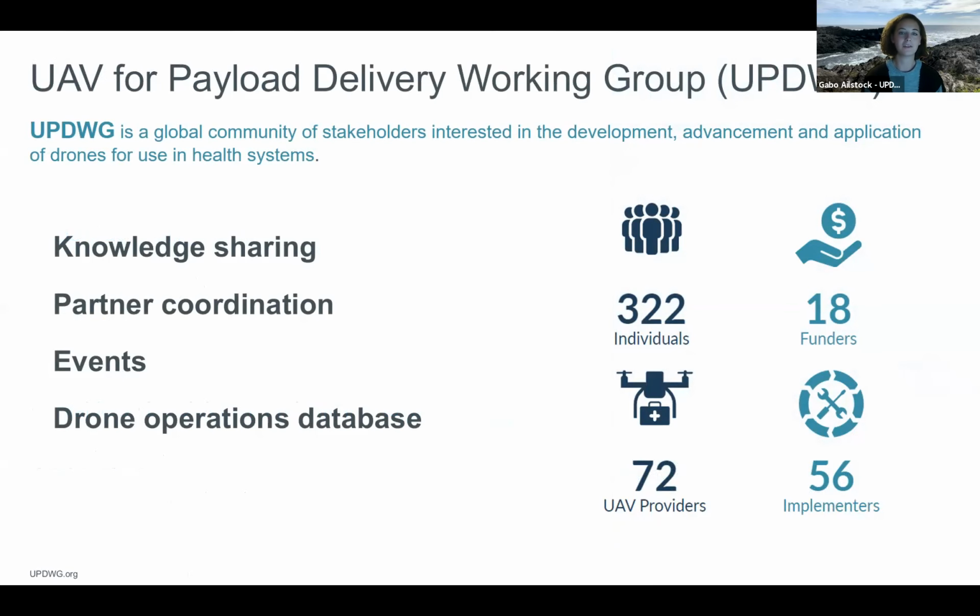So I'll get started by just doing a quick introduction to the UAV for Payload Delivery Working Group for those who might not be members who are joining us today. UpDog, short for the UAV for Payload Delivery Working Group, is a global network of over 300 stakeholders who are interested in using drones within health systems. Our goal is to provide value for our members with a venue to share information, experience, and expertise to accelerate the integration of drones into health systems. We do this through facilitating knowledge sharing, through our webinars like today, through our newsletters and our online resource library, also through partner coordination and connecting members for collaborations, as well as through in-person and online networking events. And then finally, through the creation of a medical drone operations repository, which is called the Medical Drone Delivery Database, which I'm here to share with all of you today.